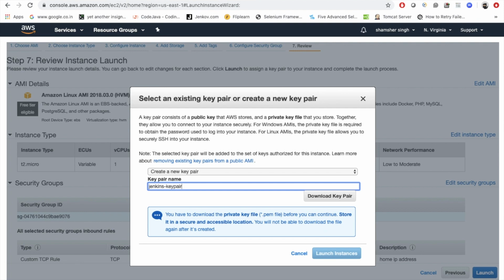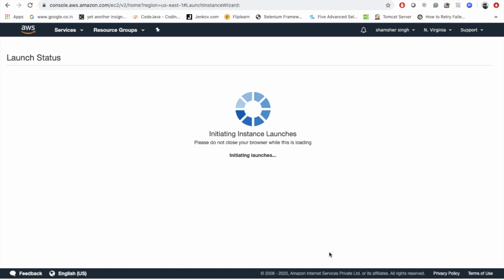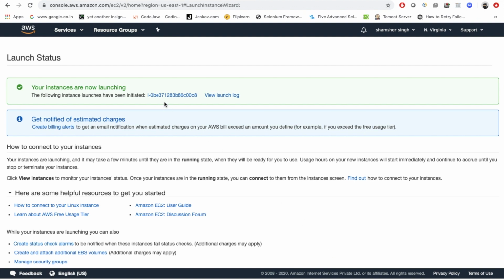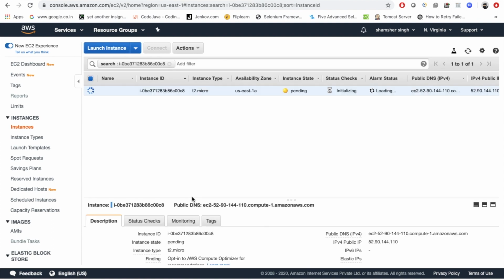And remember, I'm going to download it. So remember where you store this, because without it you cannot access your environment, and do not share this PEM file with anyone, otherwise they would be able to access your environment. So let's launch the instance over here. So click on this. You can see over here it will take a few minutes to initialize and build your instance.